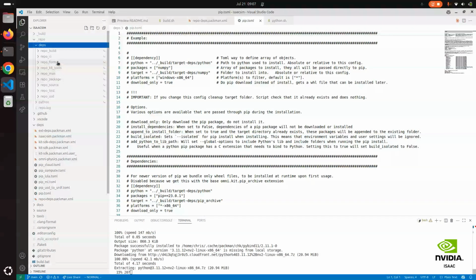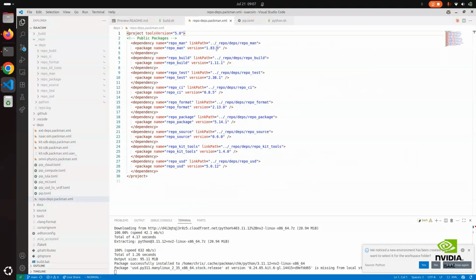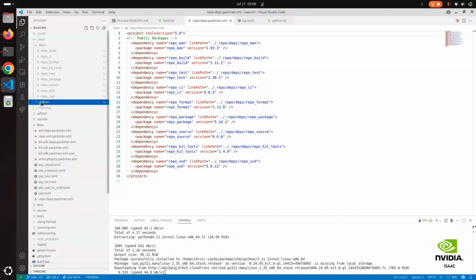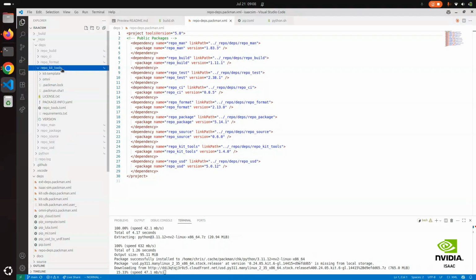Oh, here we go. These are those things. I'm not sure if I want this new environment as my workspace yet. I'll just close that for now. That's really new.